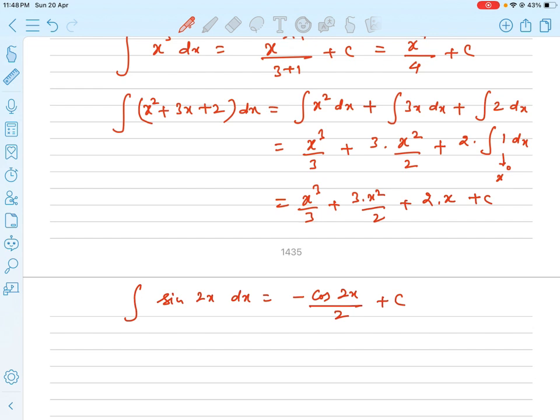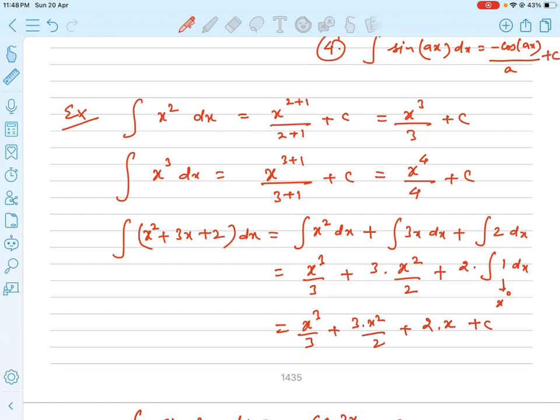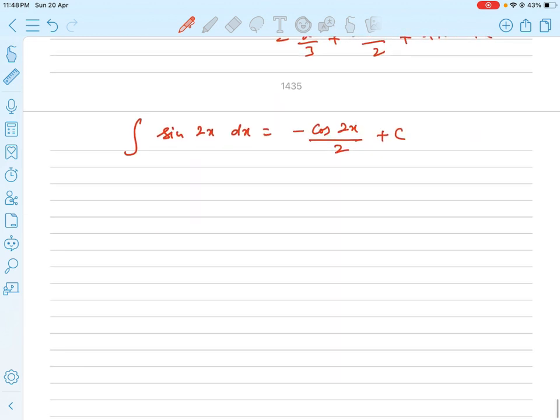Now here I would like to take another example with the limits also mentioned. The examples which we have taken, we did not put any limits to it. Now what if I put the limits also? Say I want to integrate x square dx between 2 and 5. Okay, now in this case what I'll do, integration of x square would be x cube by 3, right?